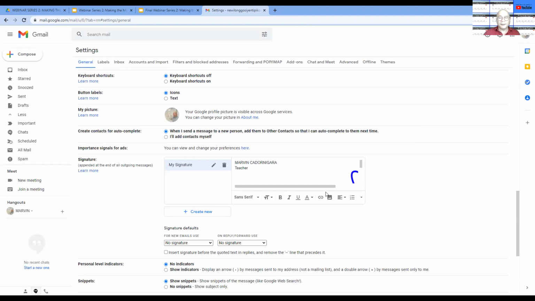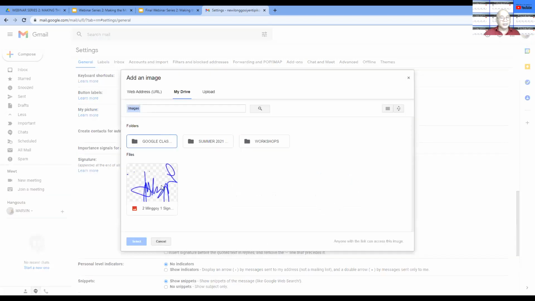So you can set that signature, and you can actually delete that signature if it's too big. So you can put your signature on top of your name. So I'm going to put the pointer right on top of my name. Then that's the time I can insert an image.